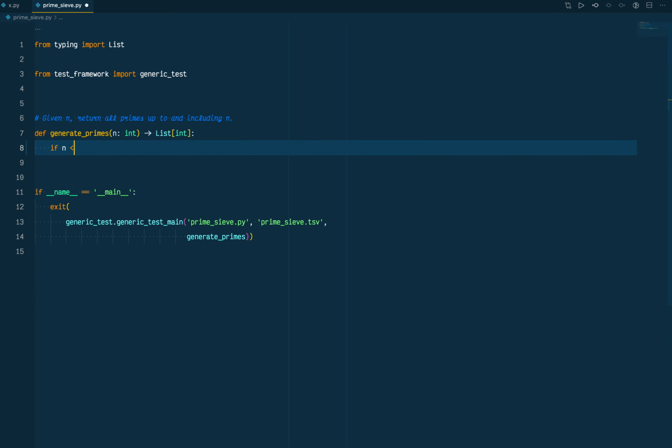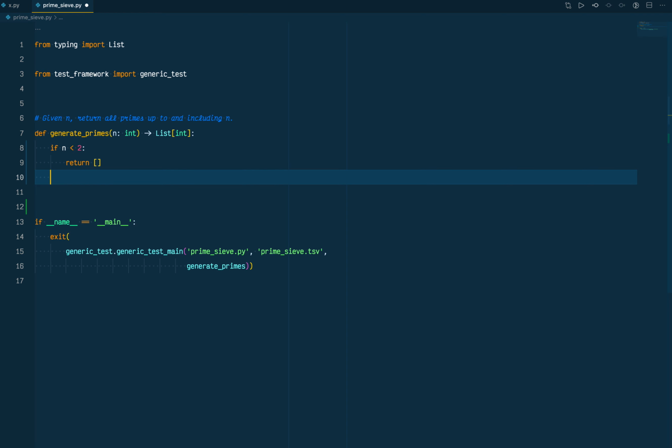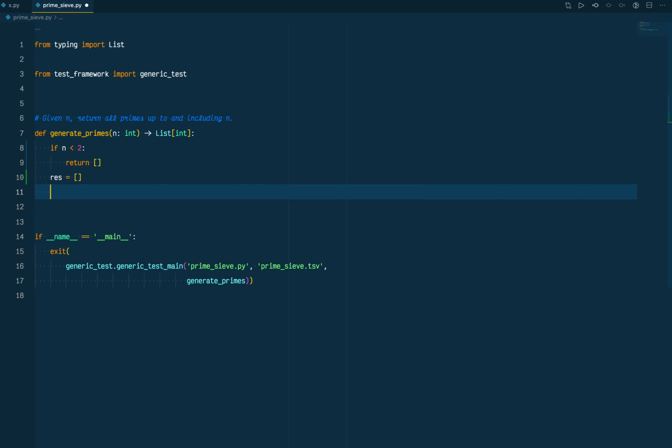So if n is less than 2, we know that we don't have any primes, so we can just return an empty array. Now we know that we have some primes, so let's have a results variable that is set to an empty array, and candidates, which is an array of Boolean values.